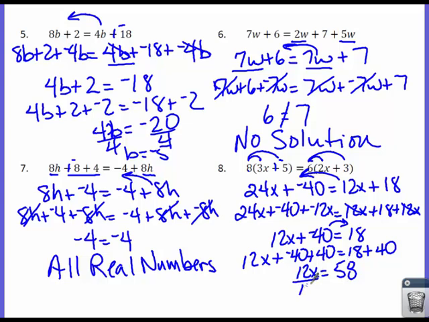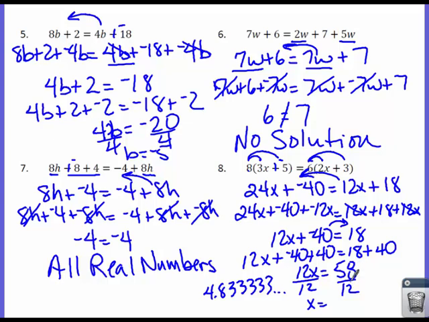Now I divide both sides by 12, and I end up with x equaling 58 over 12. When you actually type that in on the calculator, you end up with 4.83333, and that just keeps going. Okay? Well, when you end up with an answer like that, you're not allowed to give me a repeating decimal as an answer. So if you see this kind of an answer, that means we go back and look at the 58 over 12 and we just simplify it.